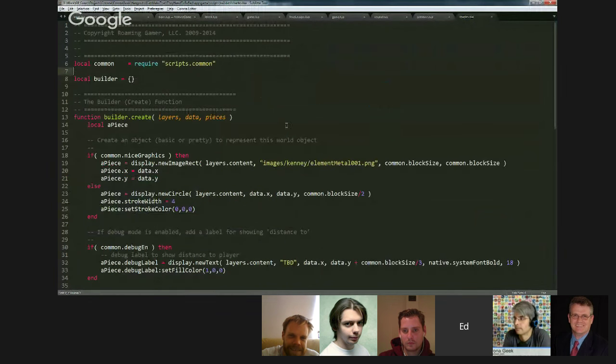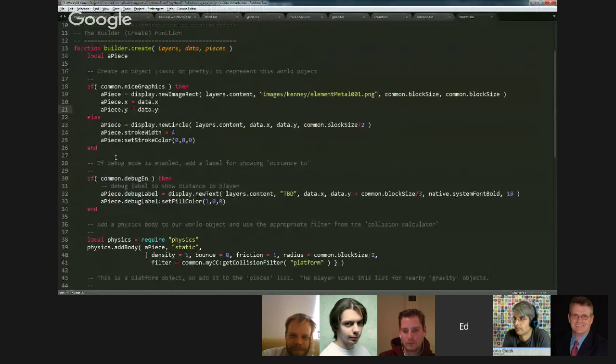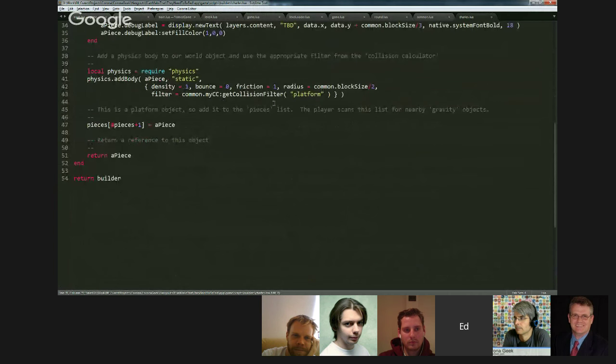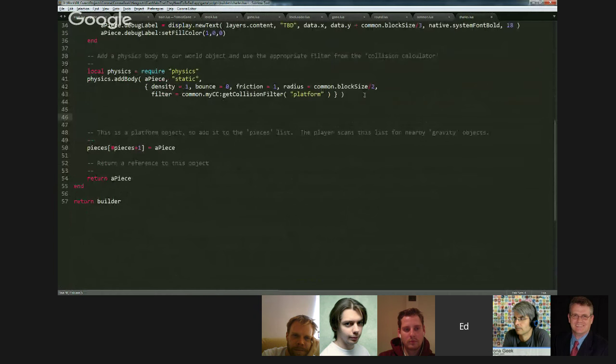So let's go ahead and go in here, and all we got to do is add some code. A piece. I'm going to use alpha instead of visible. And then what we'll do, very simply, is we will add a collision listener. So we'll say a piece. I'm just randomly putting this.